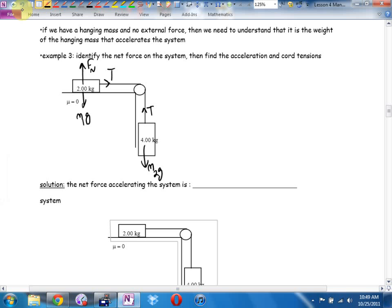Which way do you think this whole system is moving? So who has to be winning then? M2G. I know it's definitely not moving to the left. There's no way you hang something from a cliff and magically suddenly it starts going back up the cliff, right now without a motor or something like that, and there's nothing like that here. So I would argue that's winner, which means, Trevor, when I follow it along the rope, everything ending up pointing down is winner. Everything ending up pointing up is loser. So, loser.